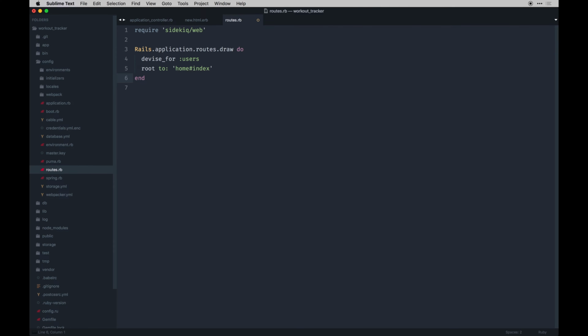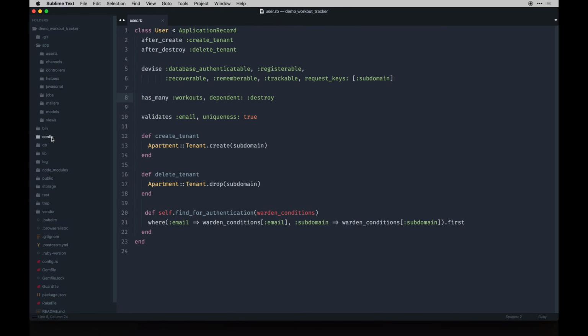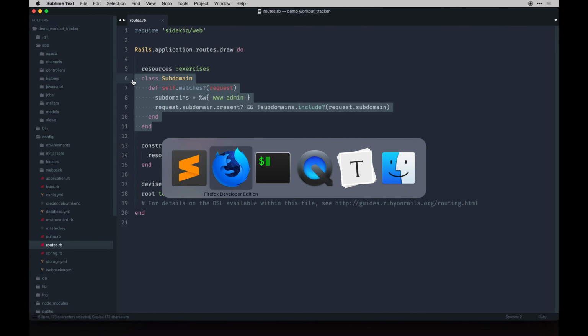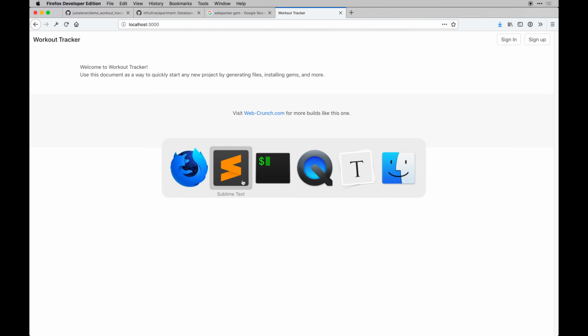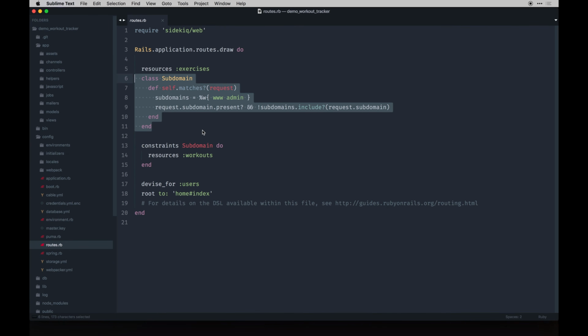But we want to do something a bit different with the routes, and you can actually append a class to this. I'll probably reference my other app just so I don't mess this up royally. Our general concept is to generate this class and then do a resources on the eventual workouts model that we'll have. We might need to generate that in this video.